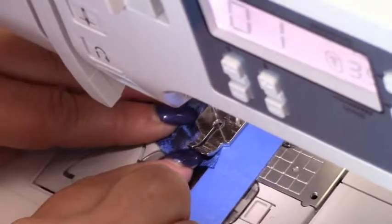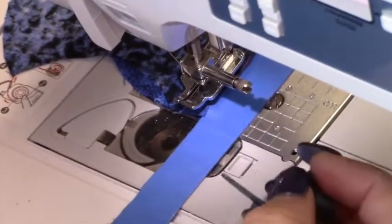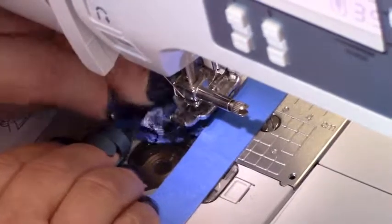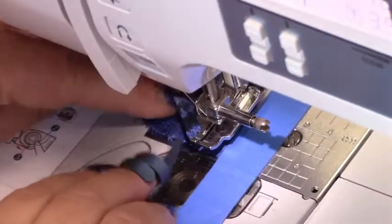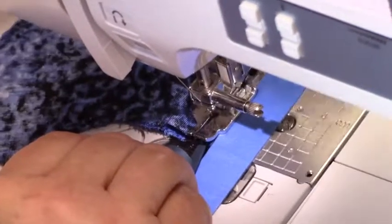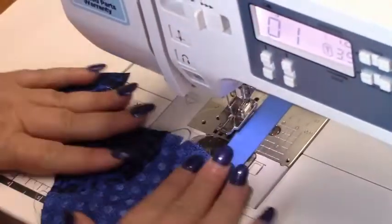So now we're going to sew past that slit a couple stitches and go down. At this point we're at the end and I am using this fingertip stiletto — this was come up with by Missy Carpenter of Traditional Primitives, and she sells this on her website. She uses it mainly for English paper piecing, but I found it really helps in bringing those two edges together. So we're going to bring that up. We've got it now squared up. I like this stiletto because it's flat, so my foot goes down on it and it doesn't distort it. So we go to the end, lift our foot up, cut that out, and voila. No pins — it matches on both ends.